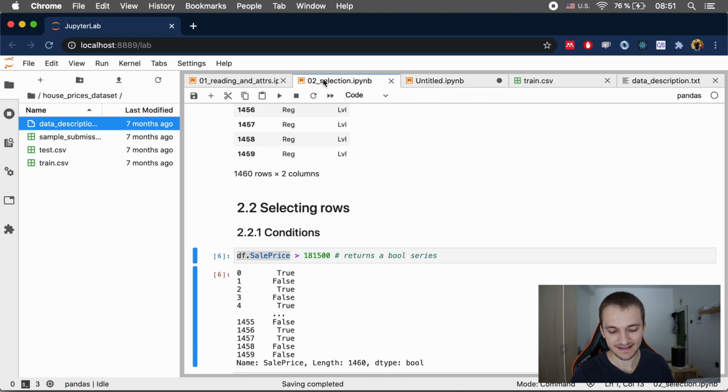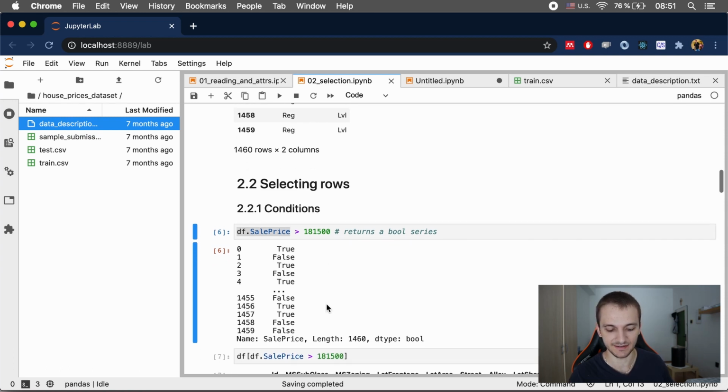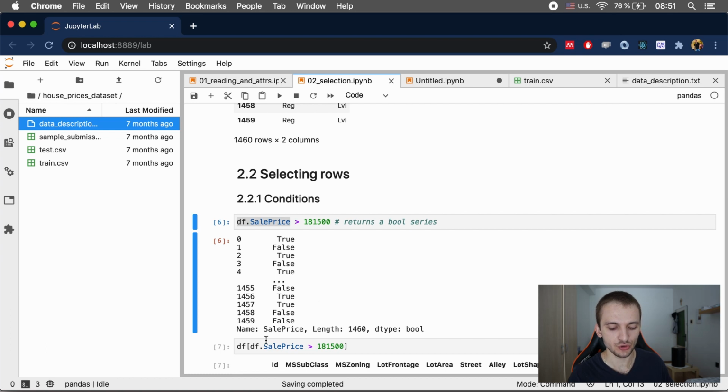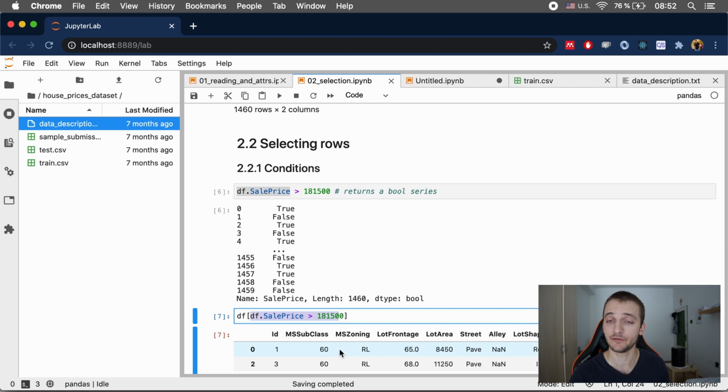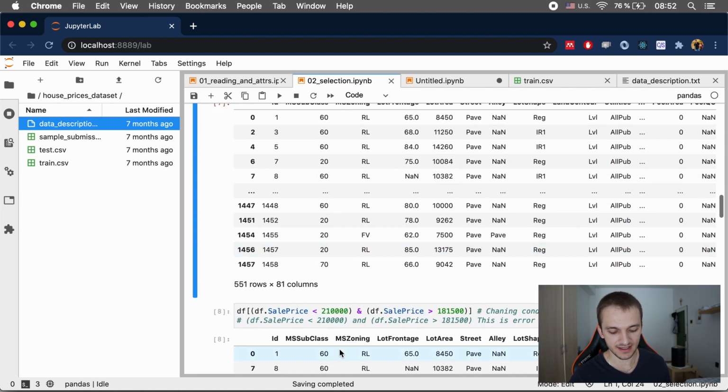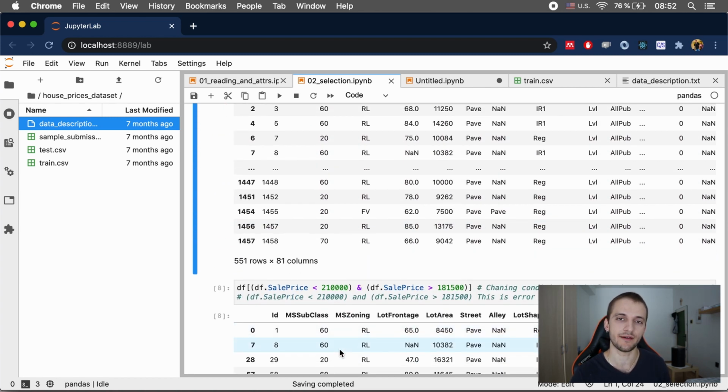Okay, so this is something which is called the conditional selection in the data frame. Now, you don't need to store it in the mask variable. You can put it immediately into the brackets like this, and this is quite common usage of the conditional selection. Now, in my opinion, putting it in the mask is much more readable for the novice guys, and if you are more comfortable with storing it in the mask, feel free to do it. It's up to you. Now, let's go next, and sometimes you want to have multiple conditions.